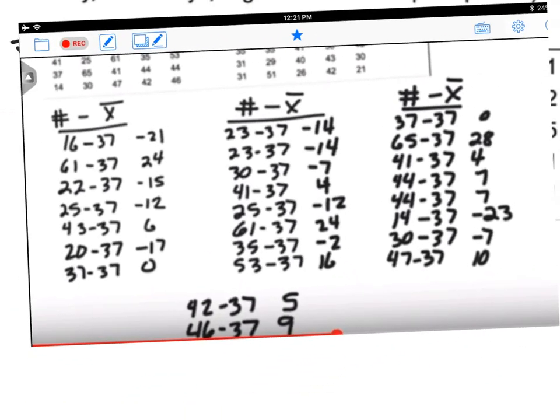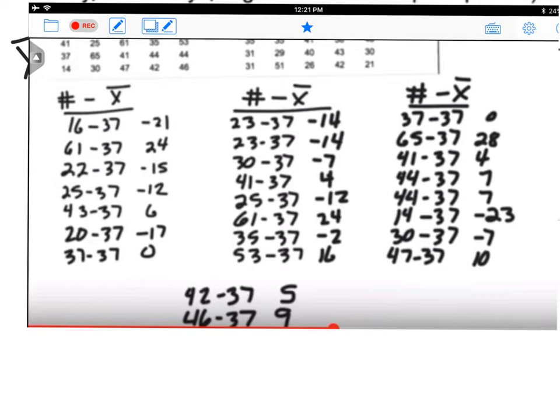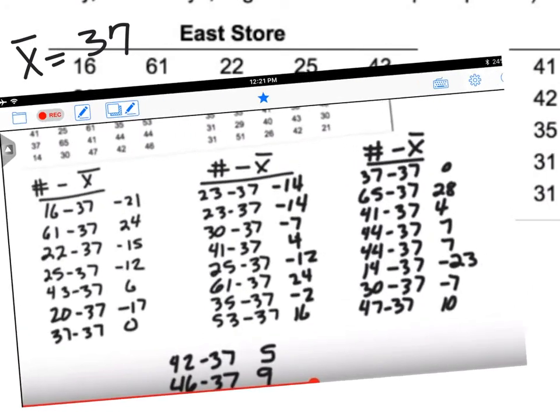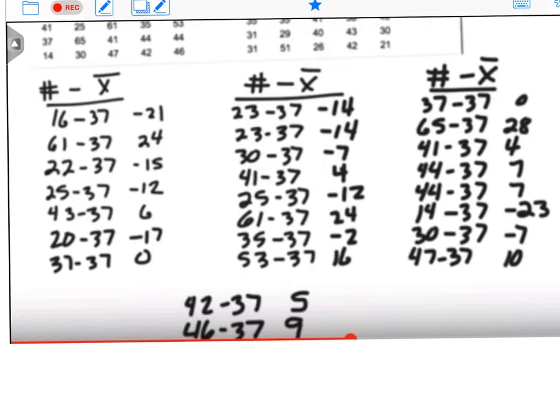Okay, so here is where I have taken all of those numbers. I've written out the subtraction problem. So as you can see, I've taken each number in the data set and I subtracted the mean from it. And so I've got 25 separate differences, each one of these differences after I did that subtraction problem. Now, of course, we all know that we're not done, right?